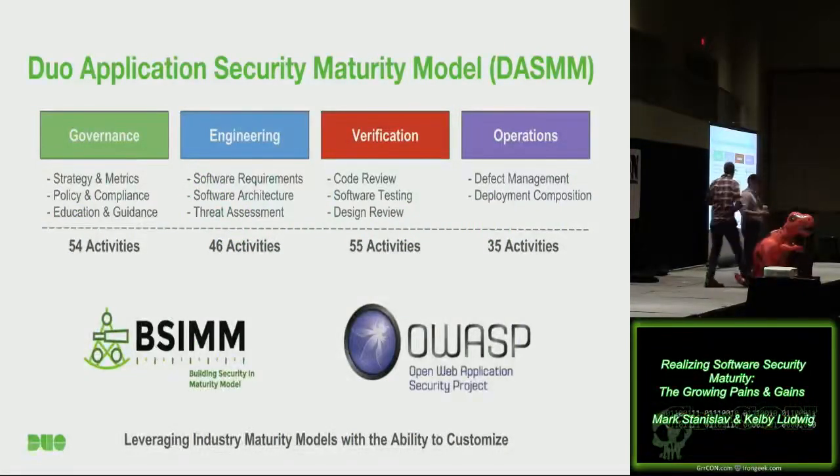With our program, we've introduced you to BSIM and SAM. These are maturity models. These are the basis that you can start a program from. What we've actually done at Duo is an abstraction layer on that we call DASM, or Duo Application Security Maturity Model. We do this for a few reasons. Similar to the other pictures we showed you before, you've got 4 key areas, a handful of groupings, and then under those groupings you have activities. The same architectural sense is unchanged. We just consolidate both BSIM and SAM into one maturity model.